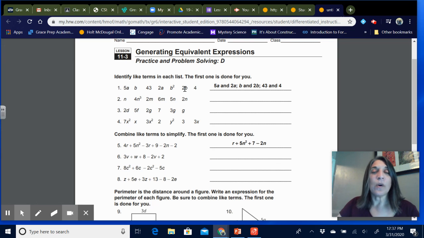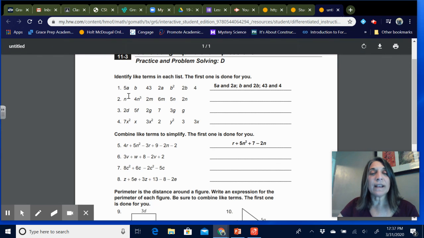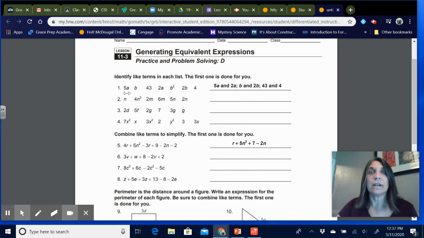So in this one, are there any other things that have a to the 1 power, or just 1a? And there's another one over here, 2a. So they're saying 5a and 2a are like terms. What about the rest of these? Here's a b, but this is a b squared. So those are not like terms, because this b is to the first power, which they don't ever put the 1 there if it's to the first power. It just means there's 1 of them. This one is b squared, so they're not like terms.